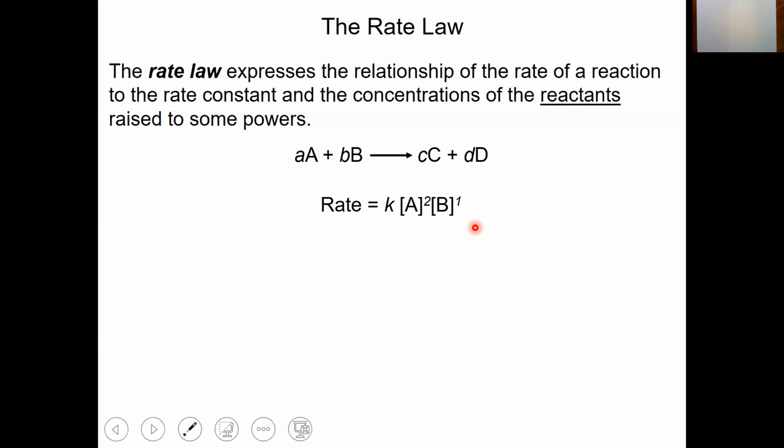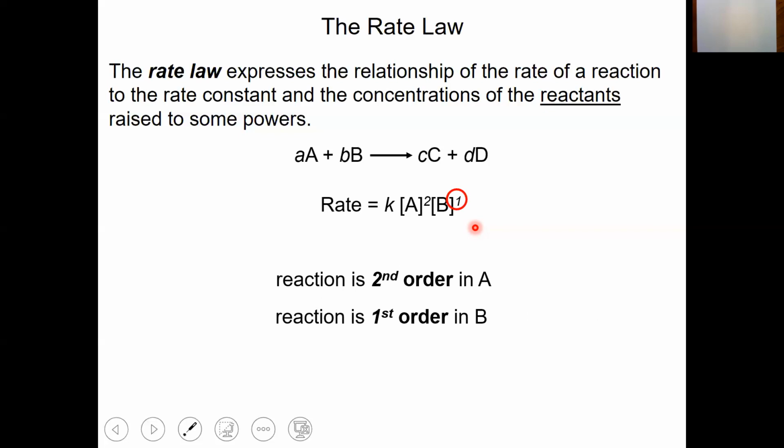Why are only A and B involved? Because it's only in terms of the reactants. And I'm giving you a 2 and a 1 so that we would say, looking at this rate law, the reaction is second order in A, the reaction is first order in B because that's a 1, and we would say the reaction is third order overall because you sum together those exponents to get your overall order. So the rate law tells you how the rate of the reaction changes dependent on the concentration of the reactants.